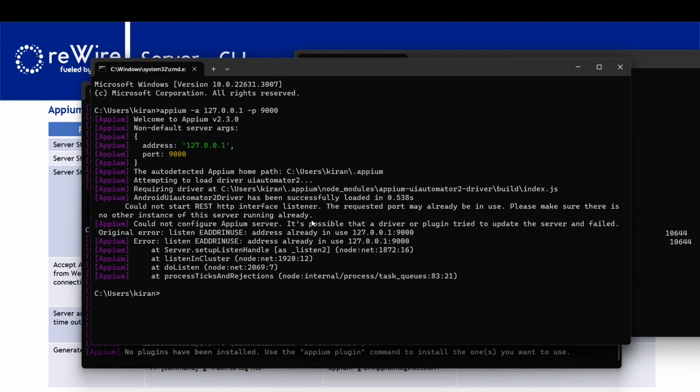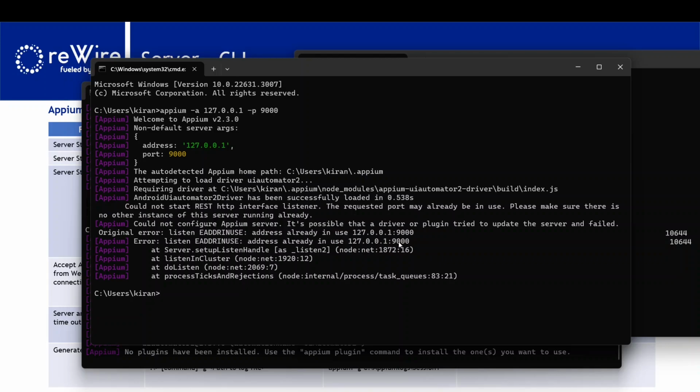You are directly running your Appium server on a specific port which you don't know is already assigned to some other purpose, or you might have forgotten. In such a case, it will throw an error like this. So it is already in use. You may use a different port. So this is about that one.